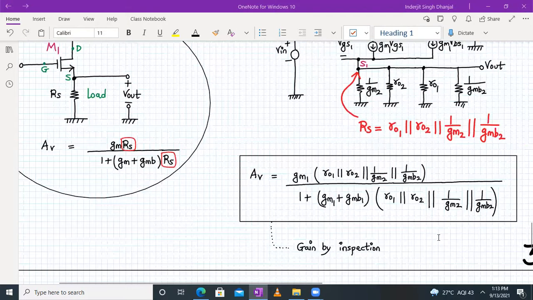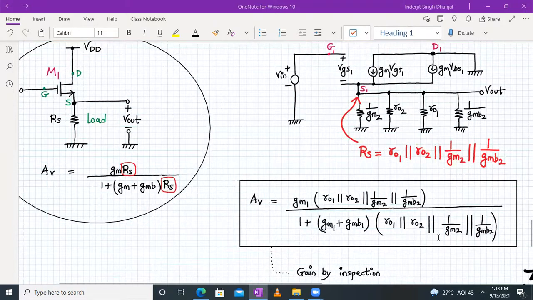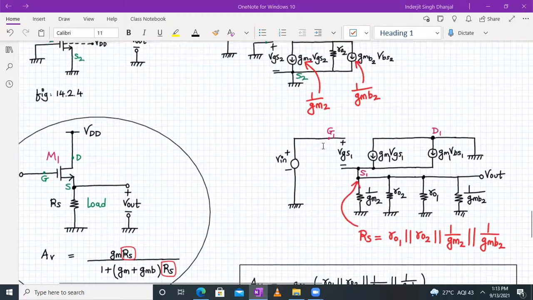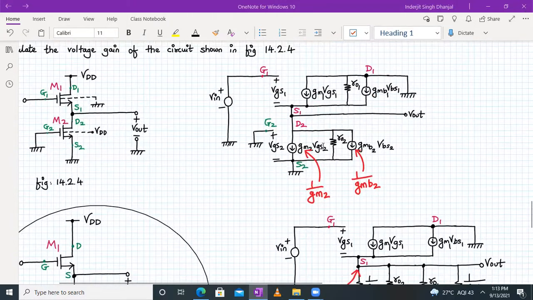So if you analyze the small signal voltage gain by inspection, you will save a lot of time, because deriving and arriving at this result by the traditional approach will take you around half an hour. Okay, roughly, by solving all the steps, not half an hour, maybe 15 minutes or 10 minutes at most, correct? So by the gain by inspection method, we have to just draw the small signal model, and wherever possible, you can approximate: the resistance offered by the current source will be 1 upon GM2 and 1 upon GMB2.